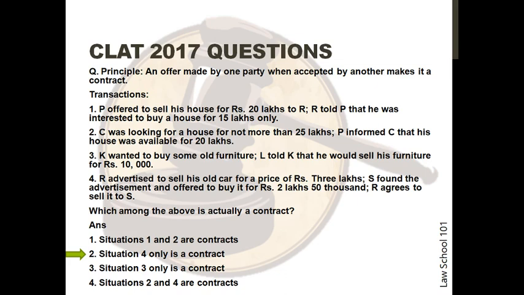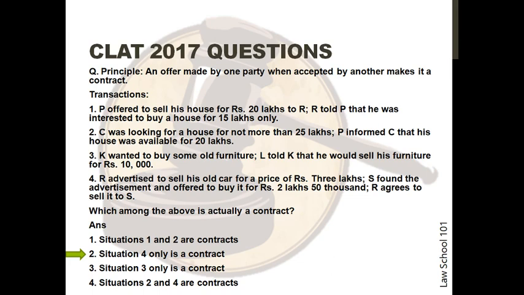In situation 1, R does not accept the condition of rupees 20 lakhs and makes a counter offer. Hence, it is not a contract. Counter offer will be dealt with in the next video. In situation 2, an offer has been made by P, but it has not yet been accepted by C by making a communication. Hence, it is not a contract. In the third situation, L has made an offer not yet accepted by K. Hence, there is no contract. In situation 4, S has made a counter offer which has been unconditionally accepted by R. Hence, there is a contract.